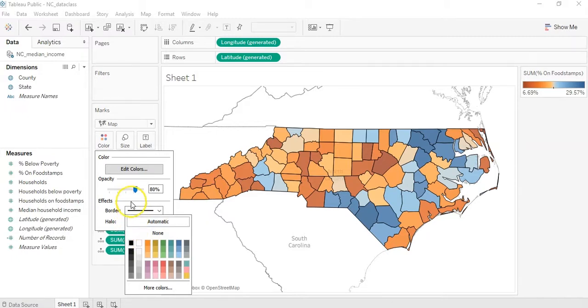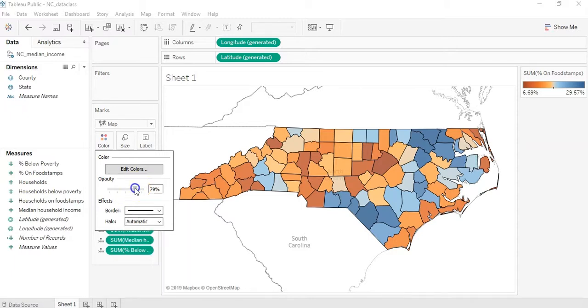You can also adjust the transparency of your colors. Right now ours is at 79 or 80. Scroll further to the left, it lets you see through. Scroll further to the right, it gets darker. In this case, transparency is probably not that bad when you have it at 80 or 100%.